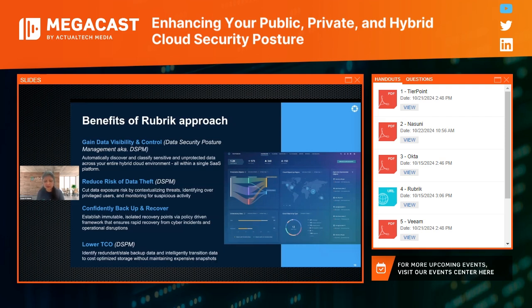If you're hit with the attack, we can tell you the blast radius of the attack, how many identities actually were impacted. We can tell you if there was sensitive data that got leaked as a result of the attack. So this is really important granular visibility you would really need right away if you got into a ransomware attack situation. We can minimize any operational disruption by allowing you to, again, recover to a really well-known clean recovery point pretty quickly.